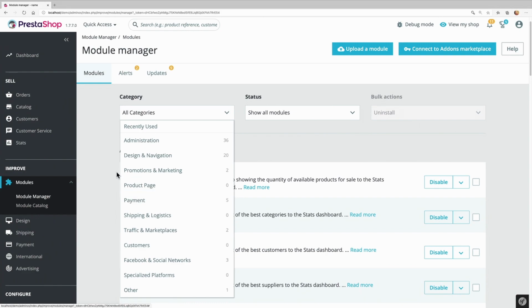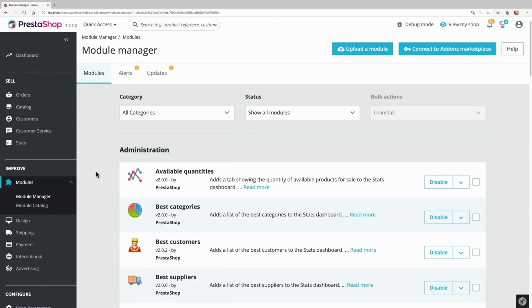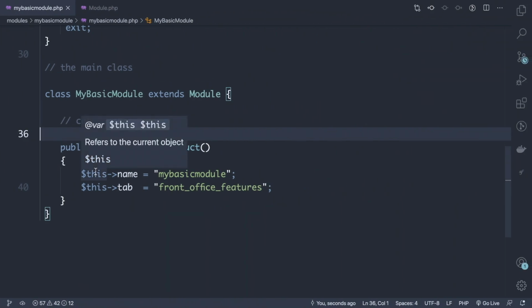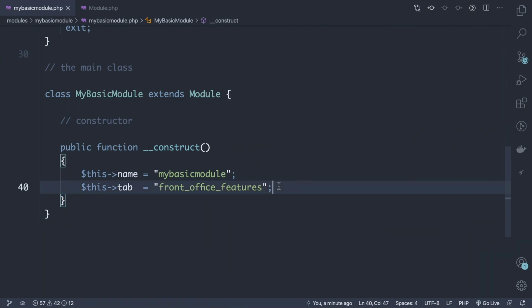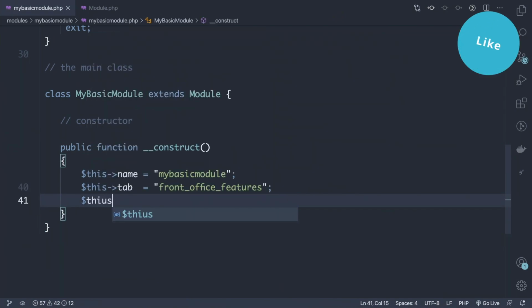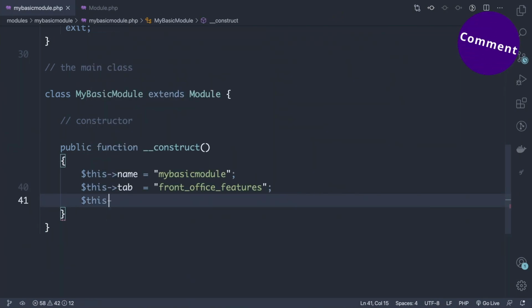So we'll be defining our module to be whether for payment or for product page or for shipping or for a customer or for social or specialized platform, etc. So here it's like telling PrestaShop what is the type of our module. That's like a simple and brief introduction to the tab attribute.